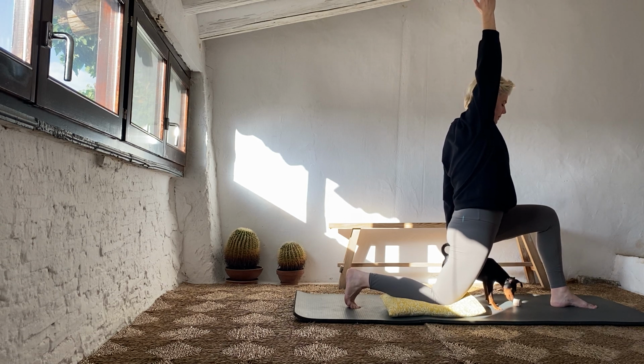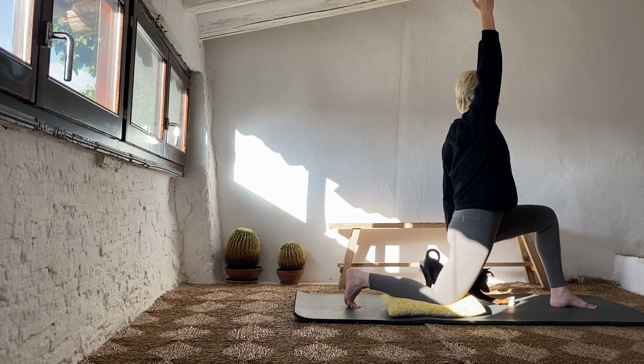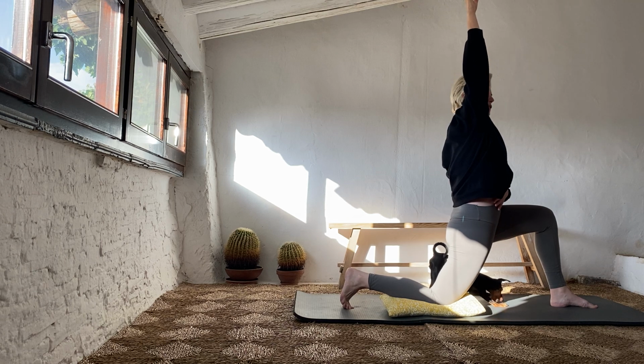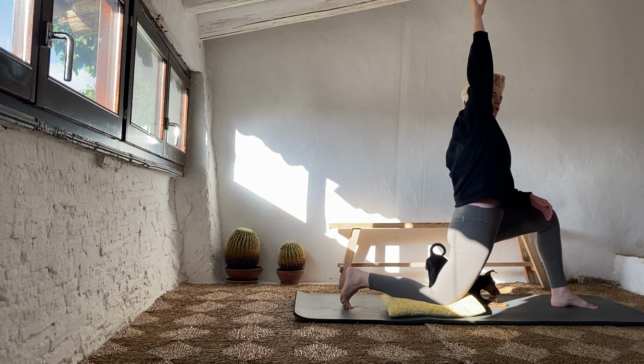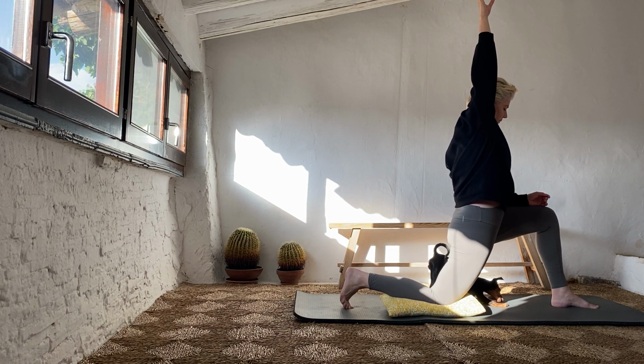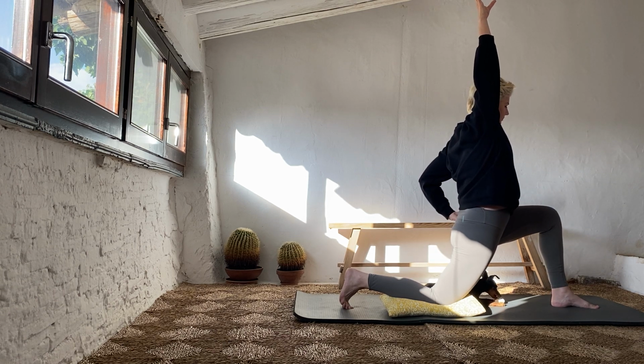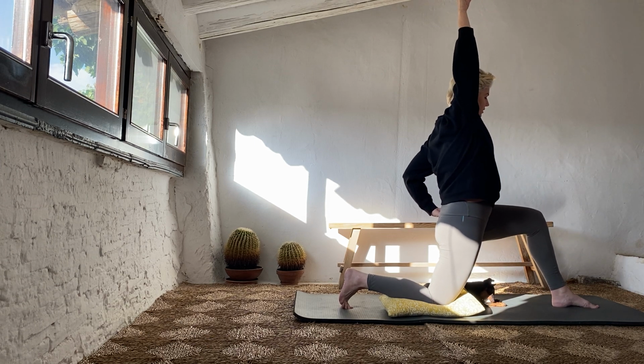And hold, take a deep breath in. And breath out. Really reach up through your fingers. If you reach up through your fingers, you're just going to feel that extra tug on the psoas. And out. And in. And out. Relax the foot down.